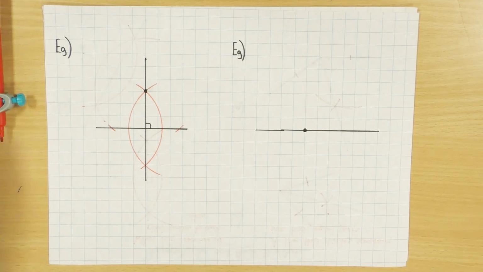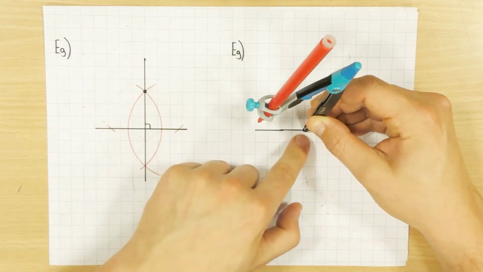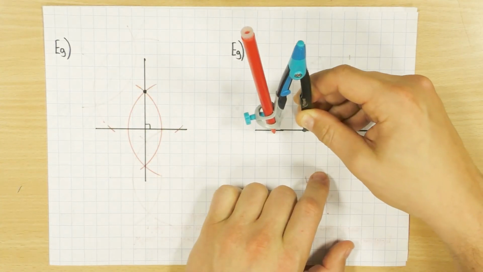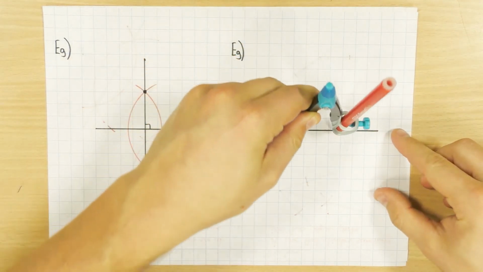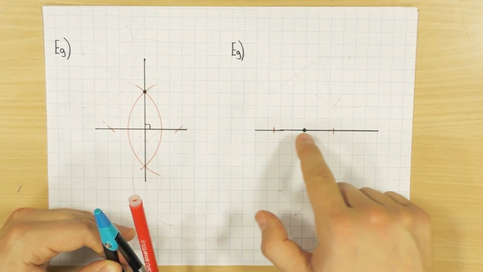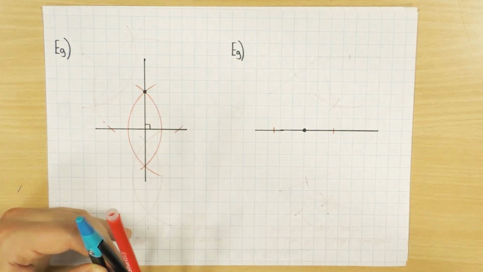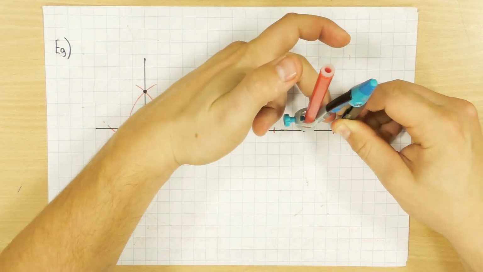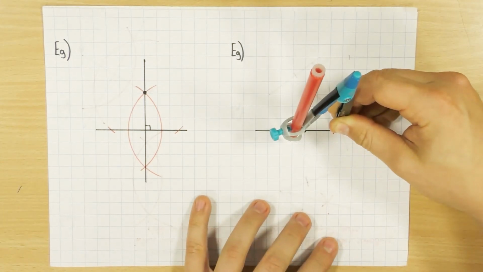So that's what I'm going to do there. I'm just going to extend it slightly. And the idea is exactly the same thing. So I'm going to put my compass point on the point. I'm going to change the length so it's just a little bit shorter. Put a mark on the line, and keeping it exactly the same distance, put another mark on the line. So these 2 points are exactly the same distance away from that point, just as these 2 were exactly the same distance away from that point. Once you've done that, just like in all the others, just extend it slightly, just so it's over halfway, keeping it exactly the same.